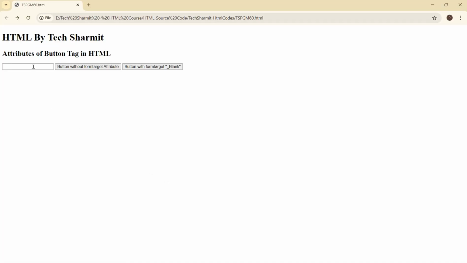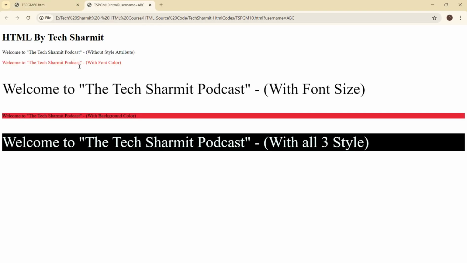So what will happen now if I click on this button where I have mentioned button with form target blank? It will capture the data from all the fields. Right now we have only one field, but if we have more than one field, it will capture the data from all fields and navigate the data to the next page. If I click here, you can see the data has been moved to this page, which is TSPGM 10.